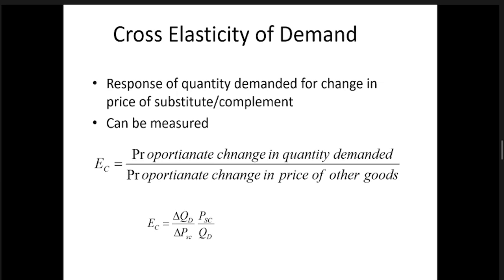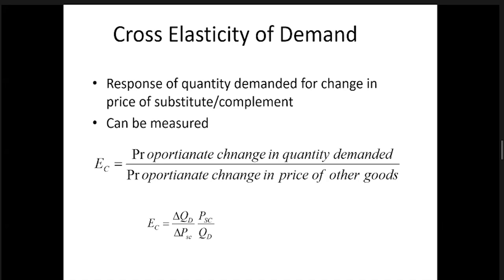We learned them. Substitutes are the things that we can use in place of something else, like tea for coffee or coffee for tea. So these are substitutes, and complements are the things that we use together. To use something, we need to have something more, like SIM cards and mobile phones, as we agreed. So the change of these other prices also affects the quantity demanded of our concerned good.